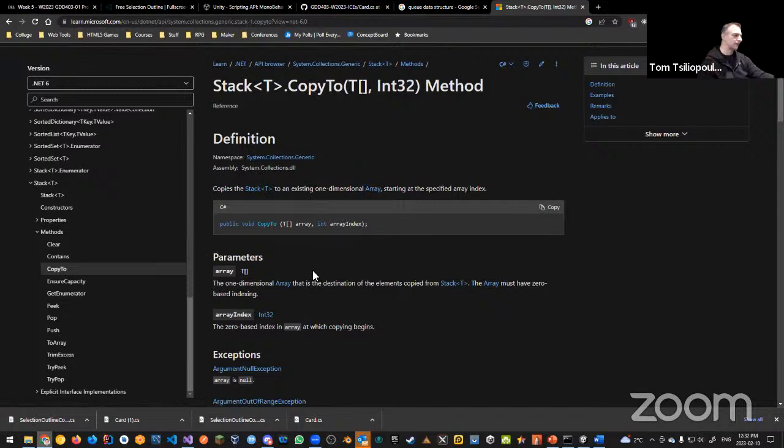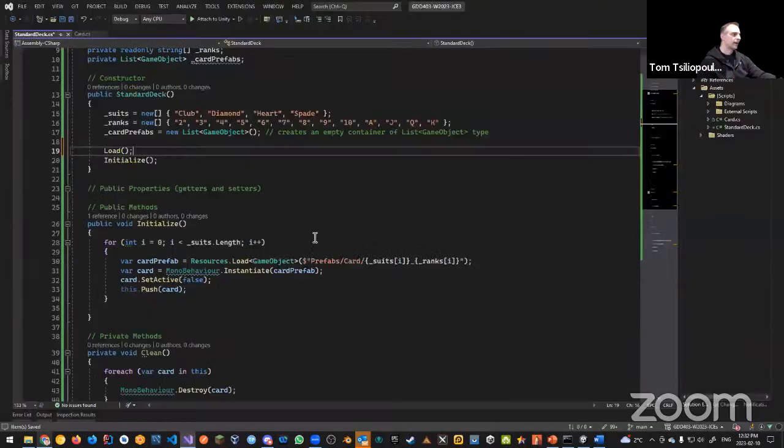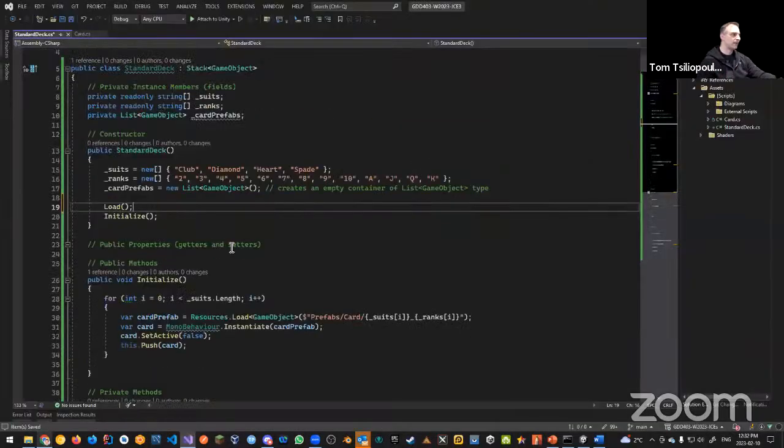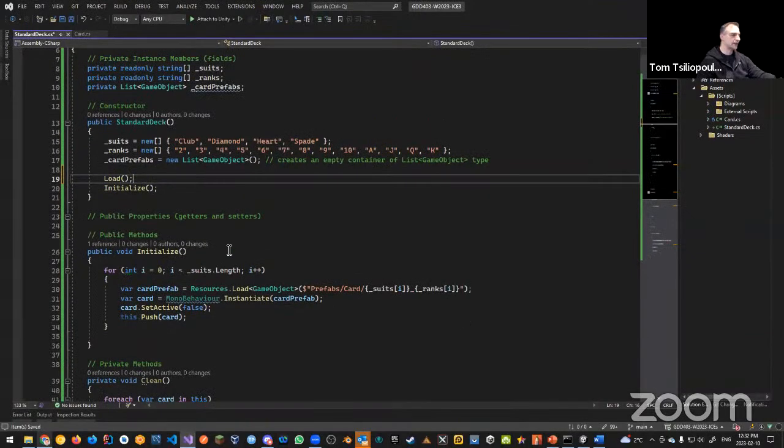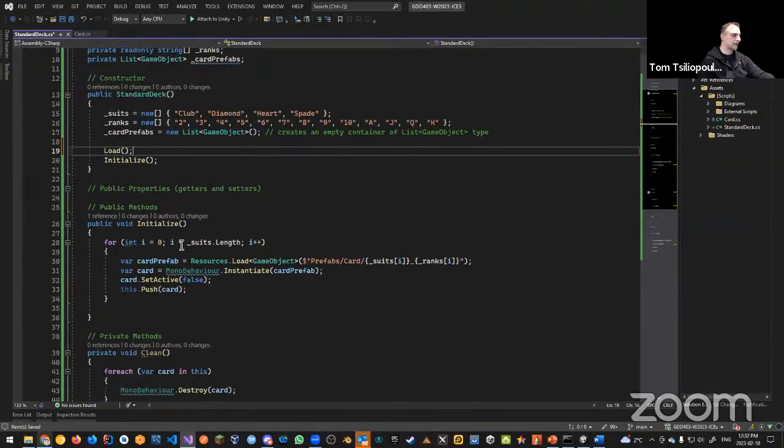So there are lots of little methods here that do that. We can also say to array, I can convert a stack to an array, right? And wouldn't it be nice if I had a method that I can convert to a list? So I want to go from a list to a stack. Is there something like that I can do? So I want to kind of loop through.